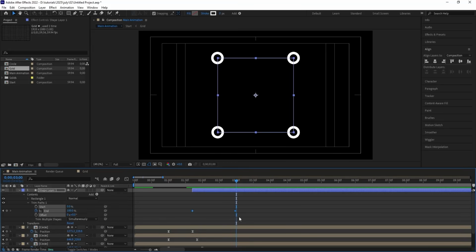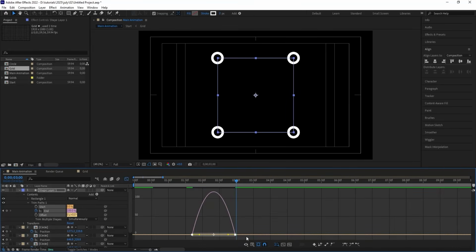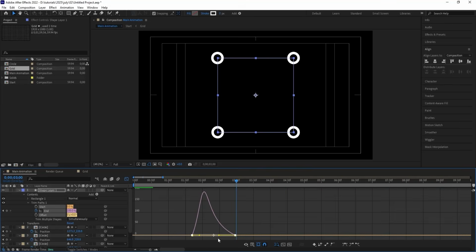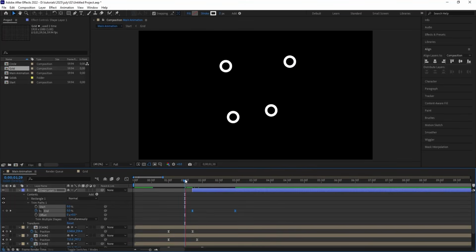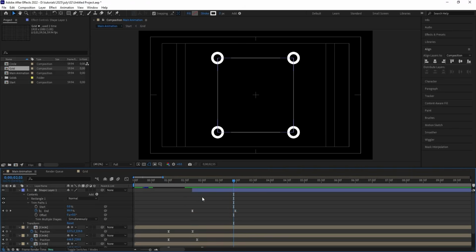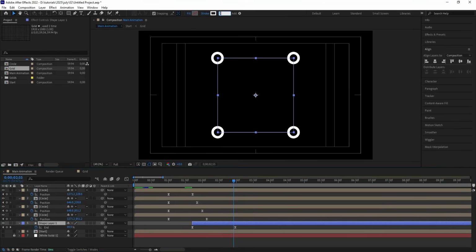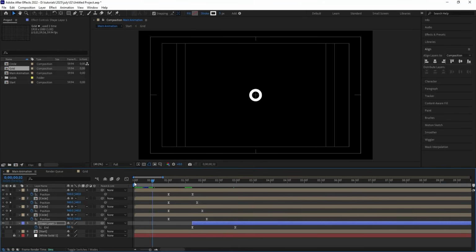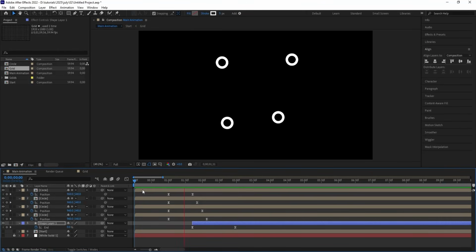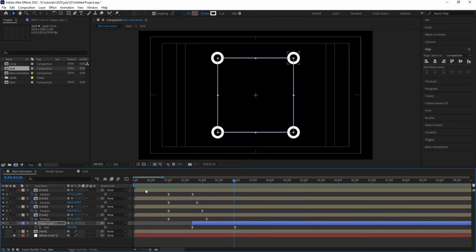Then select that trim path animation and hit F9. Then go to the graph editor, select this graph. By holding shift, move one handle over here and move one handle over here. So if you see, we will get something like this. Now let's select this layer, bring this downwards, and make this stroke width 5 pixels. So if you see this now, first we will get this and then we'll get this.